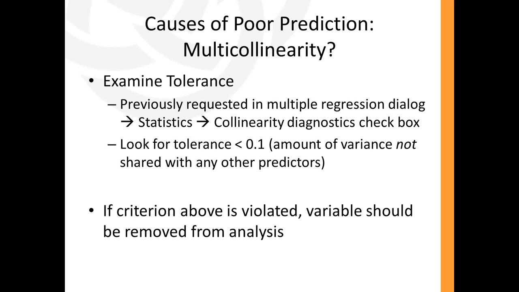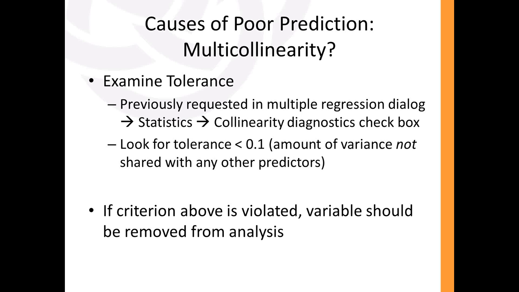And if it can account for a very small amount of variance on its own, is it really that useful? Especially if it's collinear with another variable. If it is, then it's not adding very much to our interpretation, and in fact, it might be hurting the model by making our ability to predict the outcome much more unpredictable. So we have to watch out for this variable of tolerance.